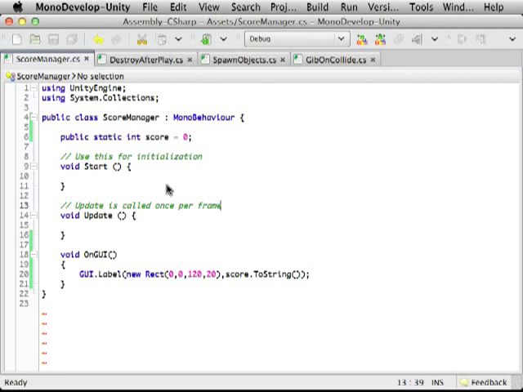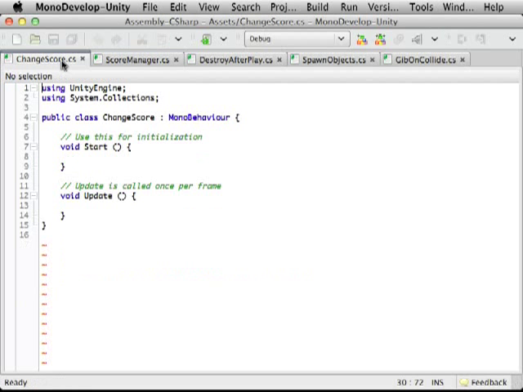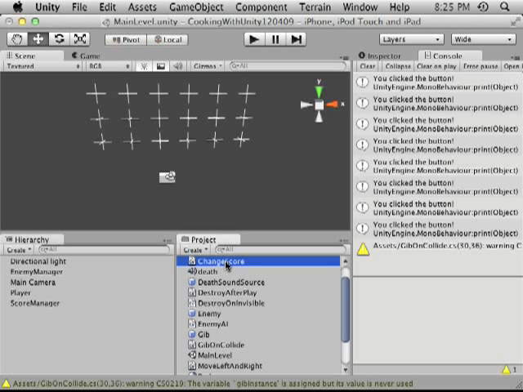And what this is, we're just going to have this when it's activated. Let's see. Let's do update change score on collide. Let's change that actually to be more specific: on collision, on collide.